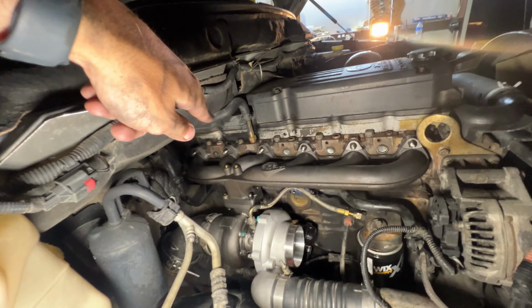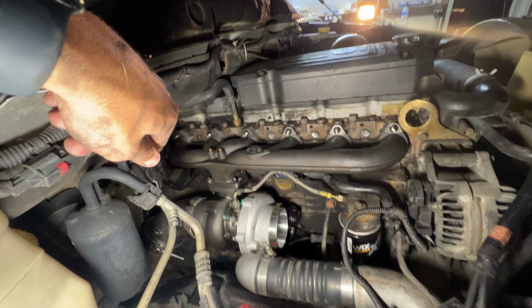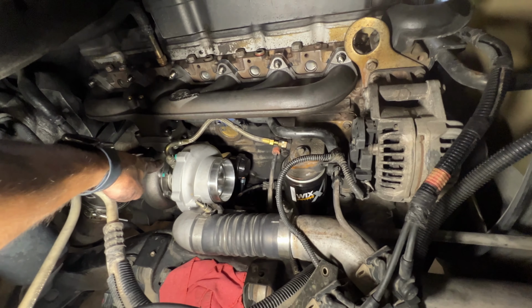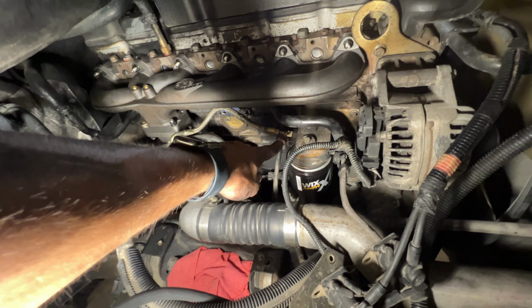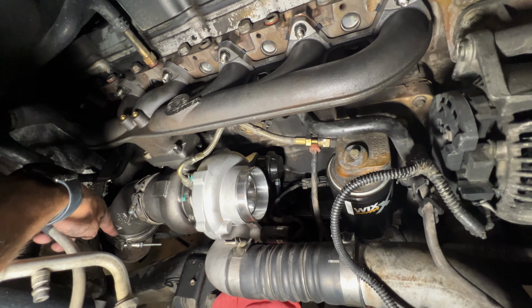This is about the last few things you have to button up, but everything is torqued down. We have everything back together. We got all our manifold studs tightened down, torqued down. We got the turbo flange studs torqued down and tightened down. Oil feed off the oil filter housing right there. V-band tight, other V-band is tight.